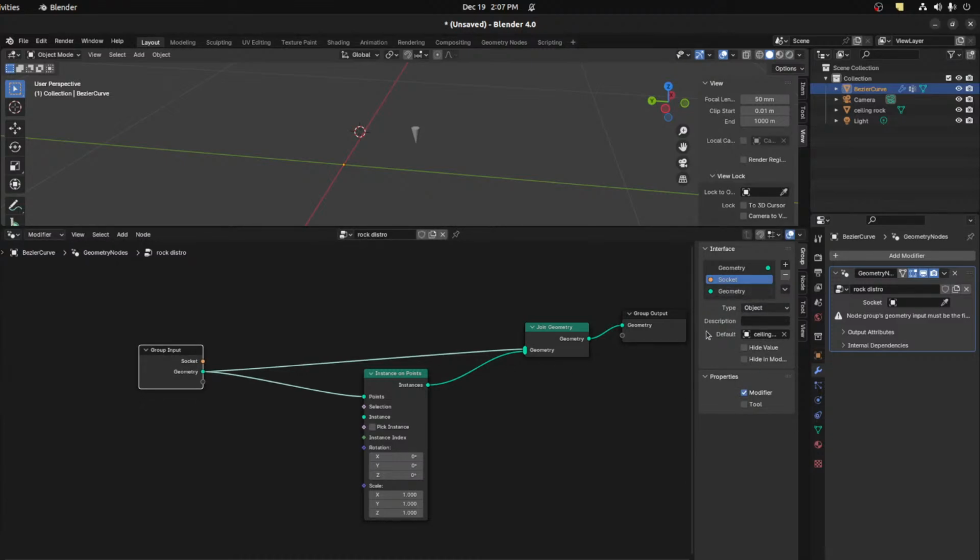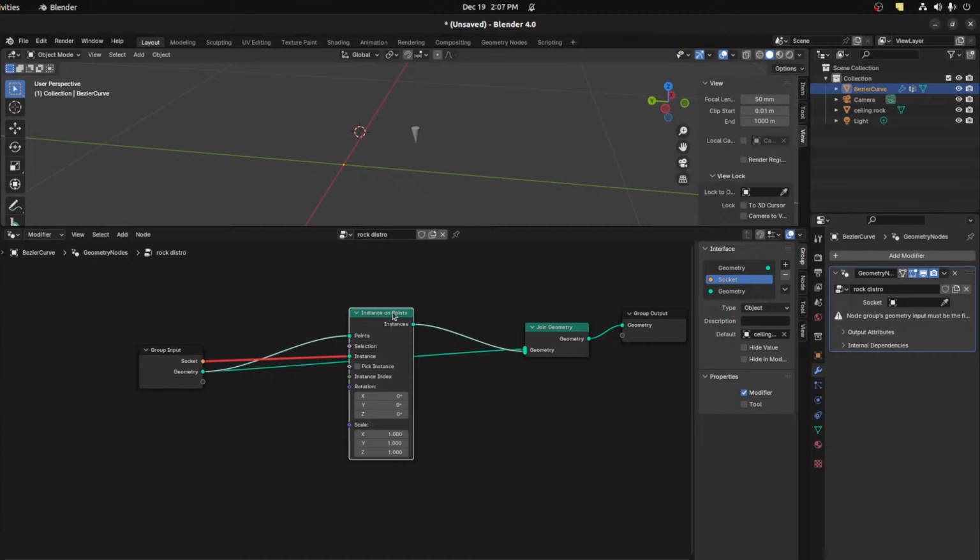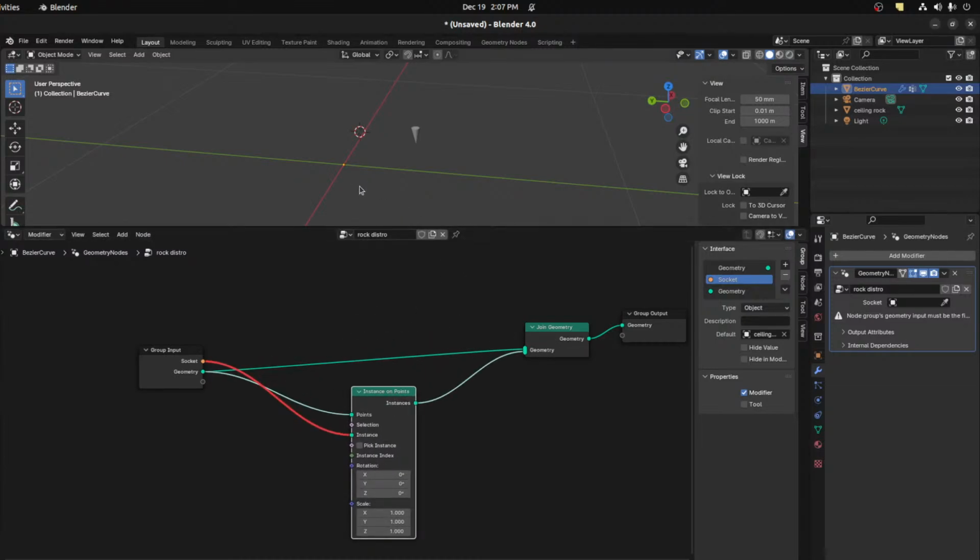Can I change the color of this? Oh. So the instance is this guy. Instance index.